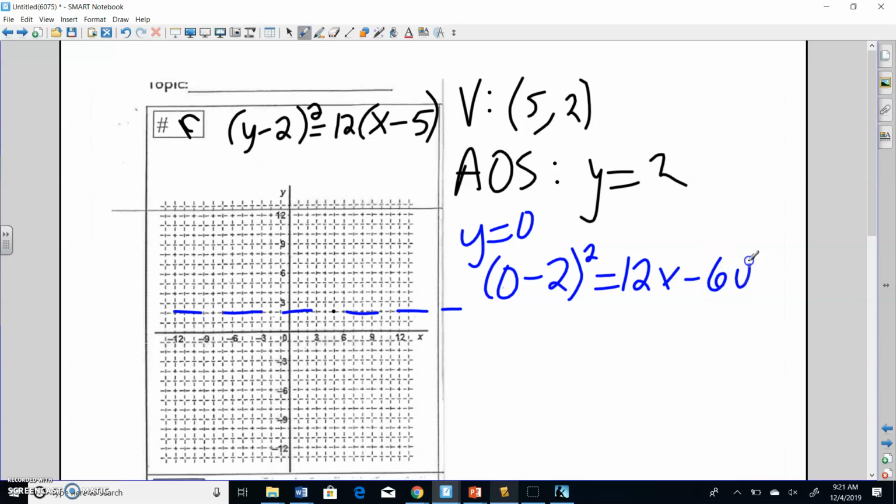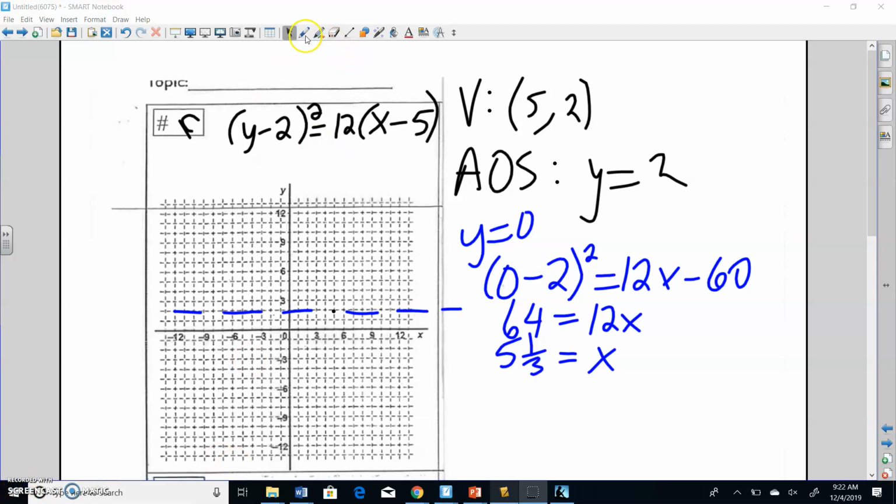12x minus 60. Is it going to be a plottable point? 64 divided by 12. Oh, that's all right. We'll have a decimal. That's okay. So we have, this is 4, right? Then we're going to add the 60 to it, so we get 12x equals 64. What's 64 divided by 12? 5.3. It would be a third? Yes. Somebody do that for me. So I relied on the young brains. Thank you very much, young brains.